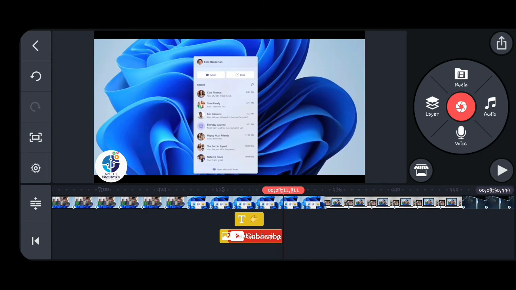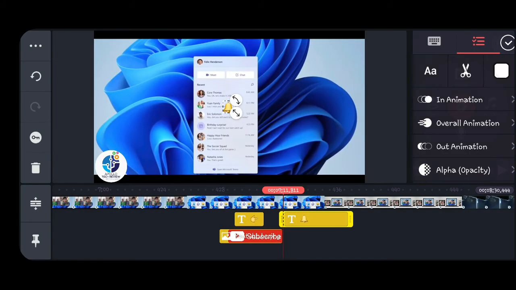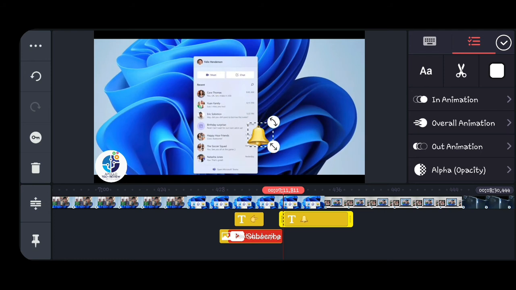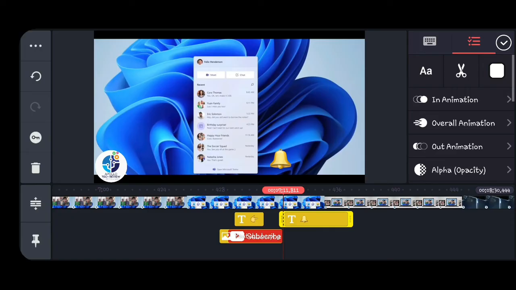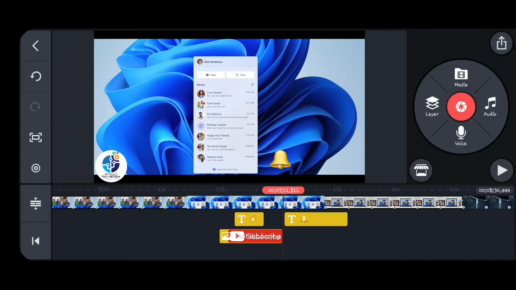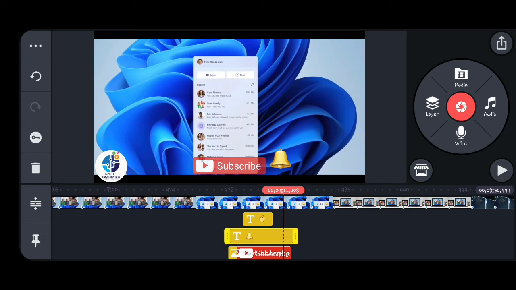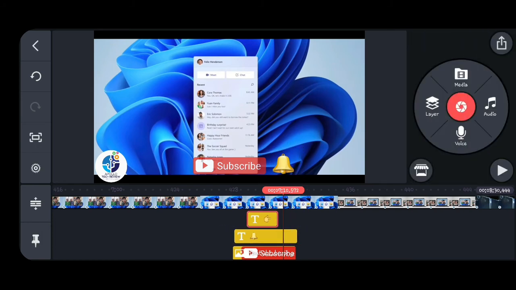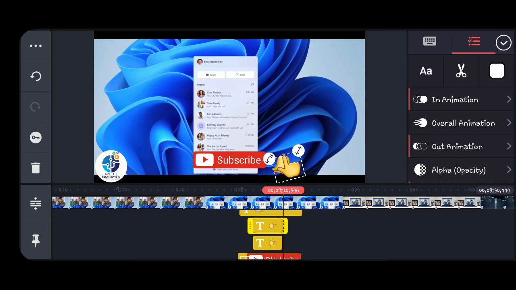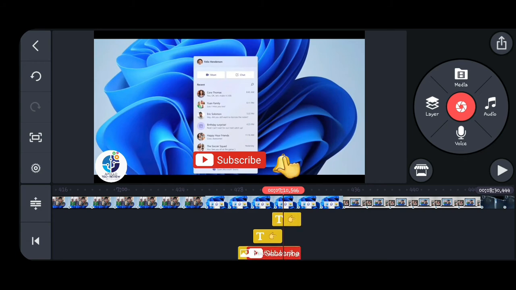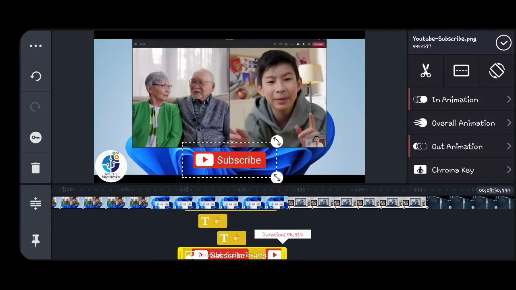You can also add a bear: go to text, search for bear, then you can bring it from your emojis. These are keyboard emojis. Also put it here beside the subscribe button. Let's go back here. Put it here beside. You can put this one together here, then duplicate this one and also use it here. And here you have to increase the length, also here increase the length.